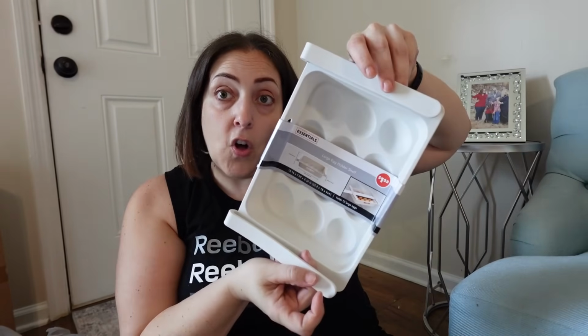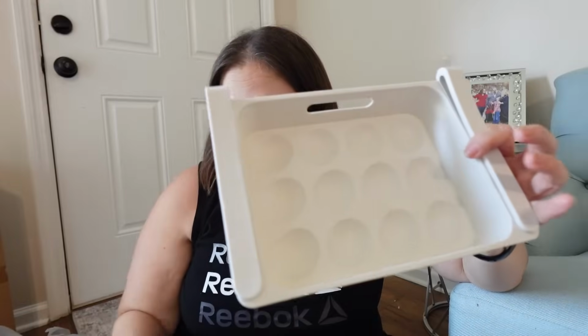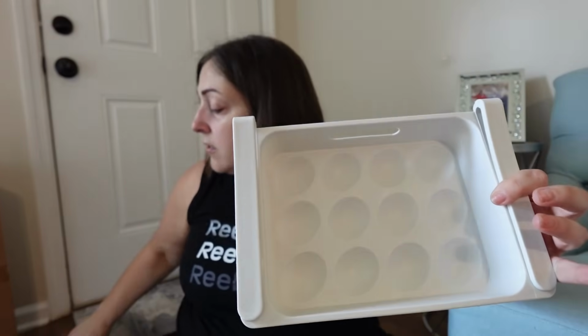I think this is pretty cool. I haven't seen this yet on TikTok. I just saw the egg storage container with the lid, but I haven't seen this before. But I was also thinking this is a bigger basket than these ones, considerably bigger. This one is obviously wider, thicker, but this one is much longer. So I was thinking, even if I don't put eggs in here, I could put cheeses and stuff, meats. So got that.